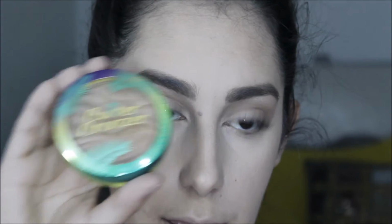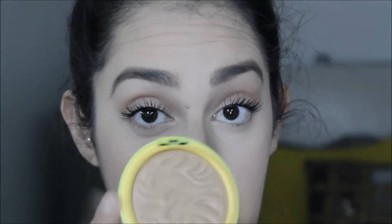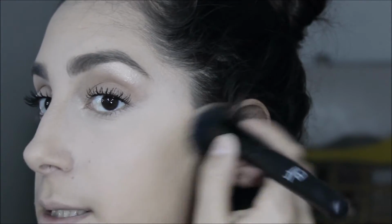I'm not gonna really be contouring my face today. I'm just gonna bronze it up a little bit. So I'm gonna be using a mix of the Rimmel Kate palette, the Sculpting color, and the butter bronzer. So this is the Physicians Formula butter bronzer. So this is not very dark. This actually, unless I'm using it over top of something, doesn't really come off on my face because, well, I'm also really not that pale, but it doesn't come off on my face unless I'm putting something underneath it. So I'm just gonna apply this where I would usually contour, but I'm not gonna be as precise with it.